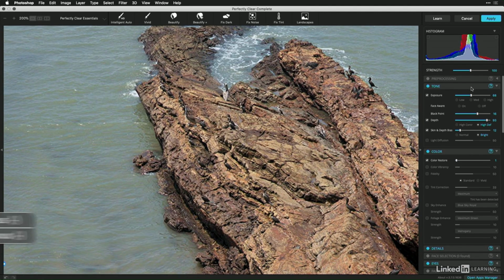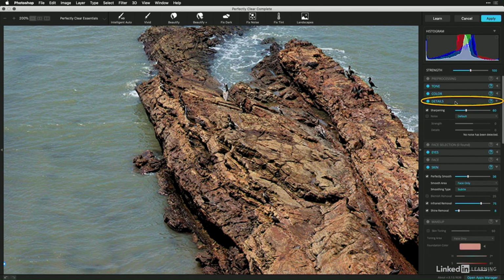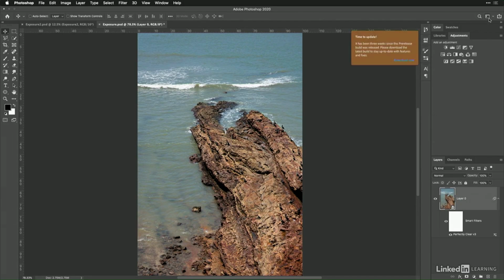Now, we could take advantage of color. Color Restore is going to analyze the existing color in the image and bring more of it out. Again, it just does a very natural job of restoring the full color. That looks quite good. And taking a look here at details, I see a little bit of sharpening has been applied. That's quite normal for most photographs. We don't need to worry about skin or eyes. We'll explore those later. And so if I click and hold, I see the original, and release, I see the new one. When satisfied, when I click Apply, the results are returned to Photoshop.